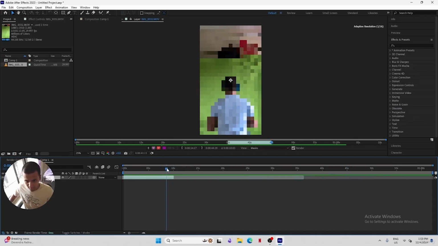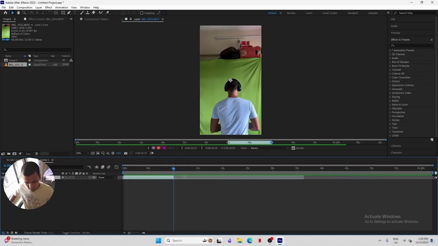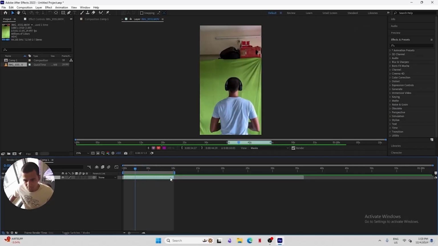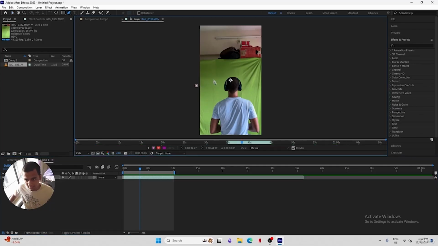And when you're at the last frame of your footage, press N. So this is our final footage. This is how it will look. But now the main part is to first track, like create a mask, so that we can delete this part of the area, and then we can use chroma key and remove the green screen. So for that, let's create a mask like this.